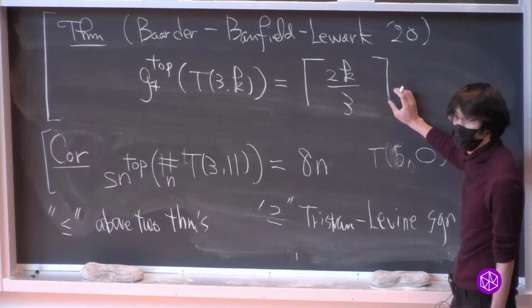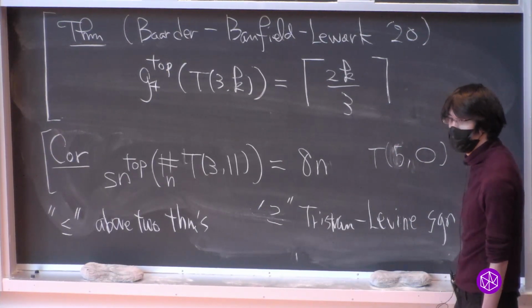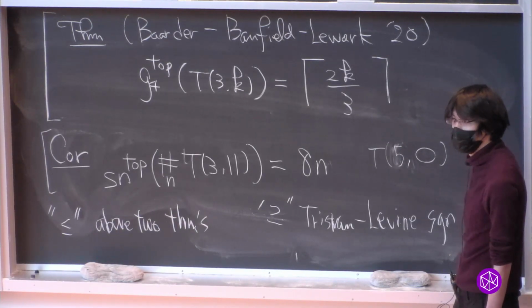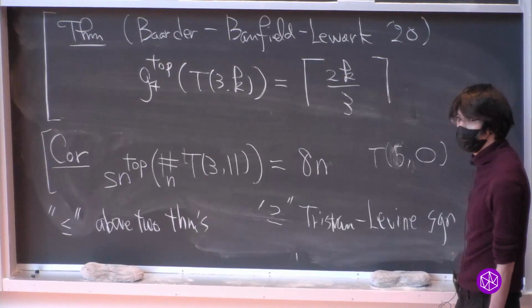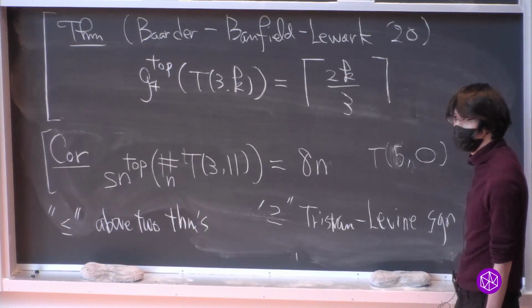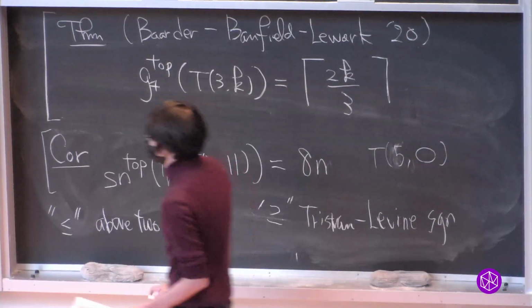Right. Yeah, I was just wondering. I had some impression that those folks were trying to classify when that type of phenomenon occurred, and I didn't know what the status of that was, or if there are other general families where the bounds agree. But okay, thanks. Thank you. Yeah, that's still open.